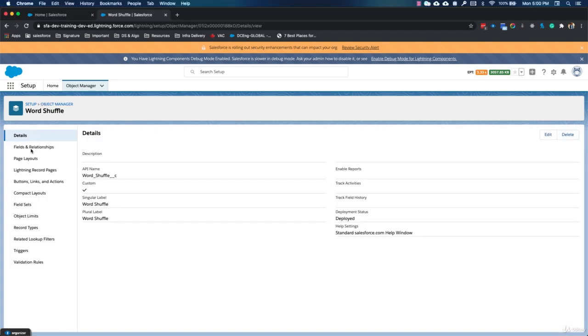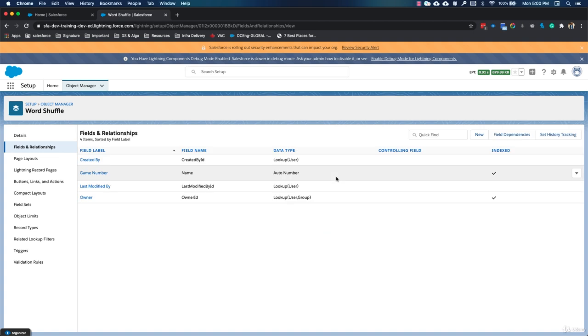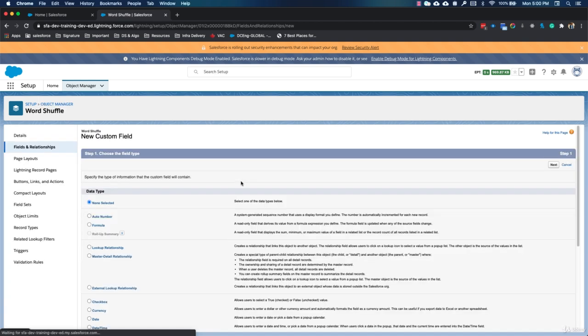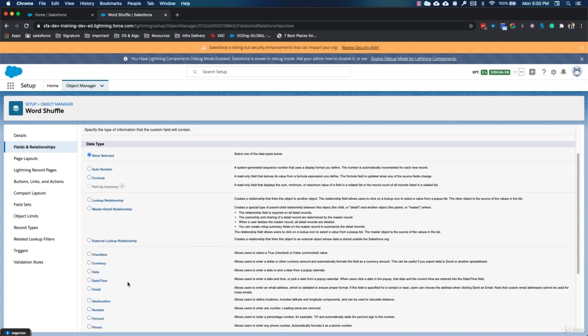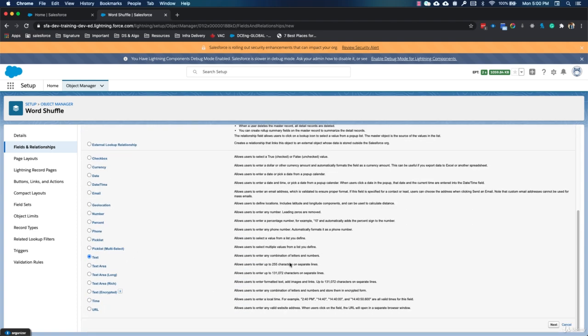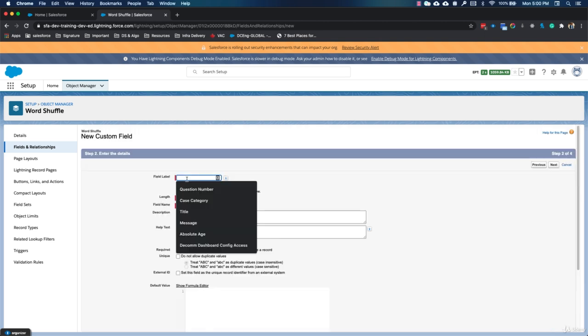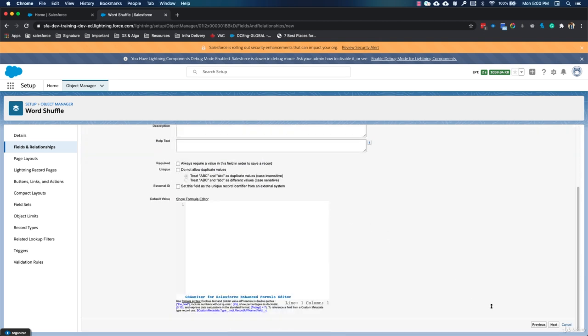Now let's go to Fields and Relationships, and we are going to create 2 custom fields in this object. The first one is to store the game mode, so this should be of type text. Let's name it Mode, and the length should be 10.